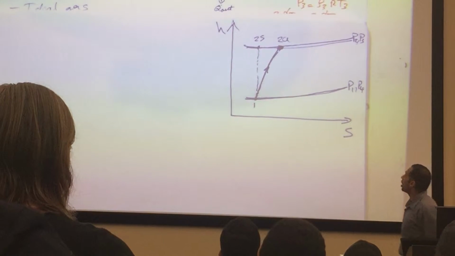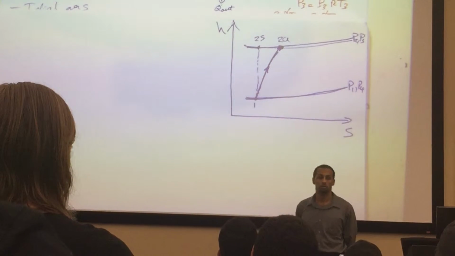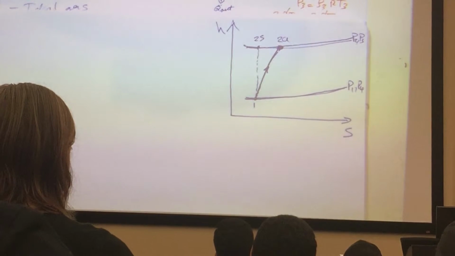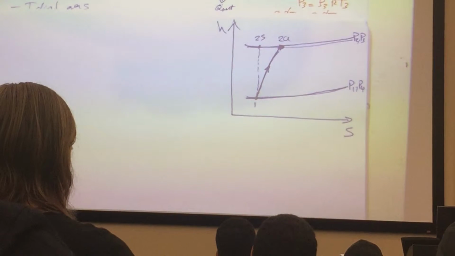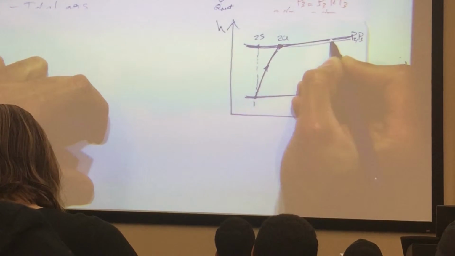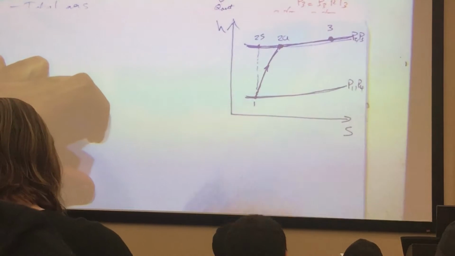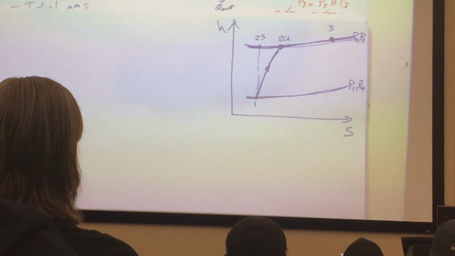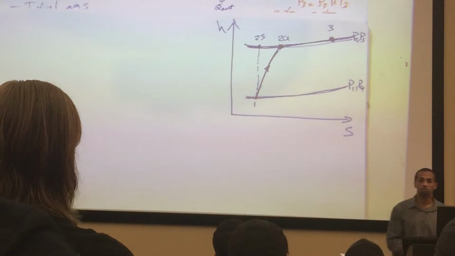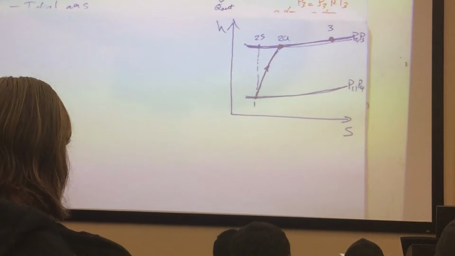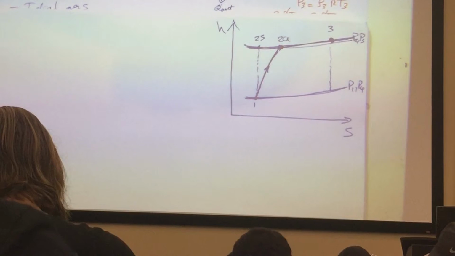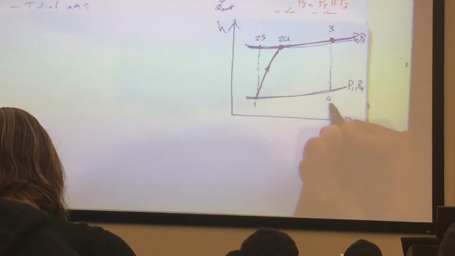I said it's a constant pressure heat addition, right? So heat, what is that in the form of? So I'm going to have, by nature, an entropy change. So my point 3 is going to be right here. Okay, now what? I'm getting into a turbine. The isentropic process through a turbine is what? Straight down. So this is 4s.